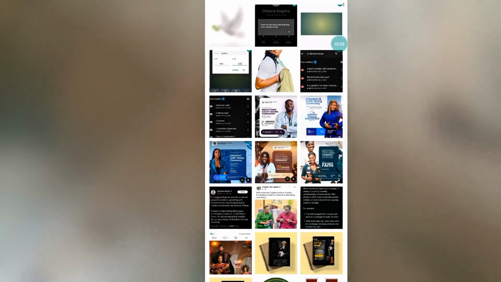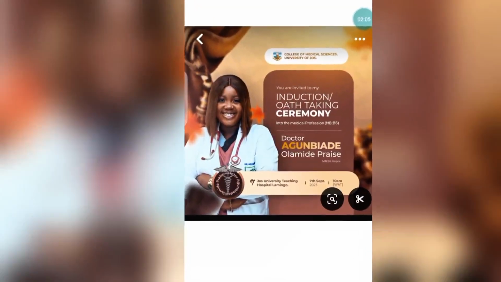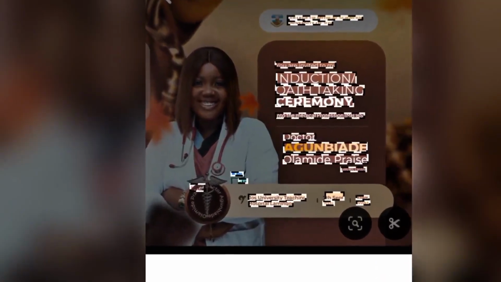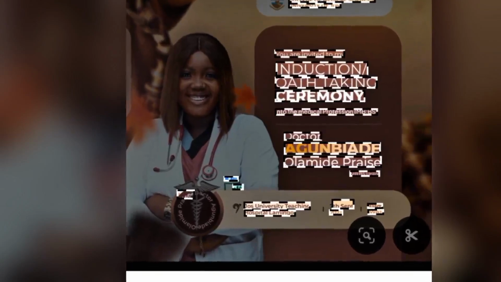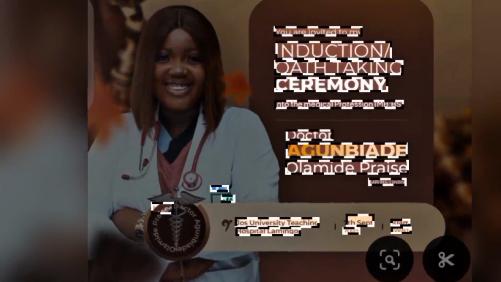Now, if the font was used to create a design, it means that the design is on your gallery. So kindly go to your gallery. For instance, this particular design, I want to identify the fonts that were used to create this design. That means that I'm going to do it one after the other.